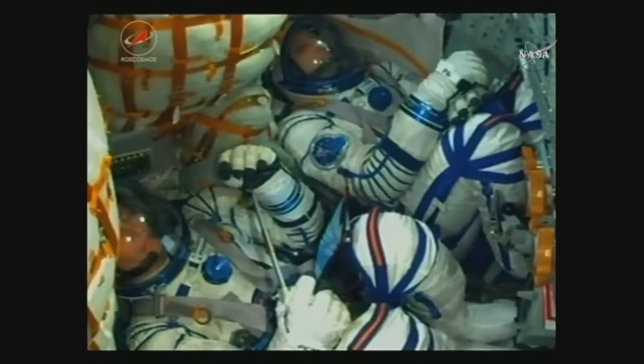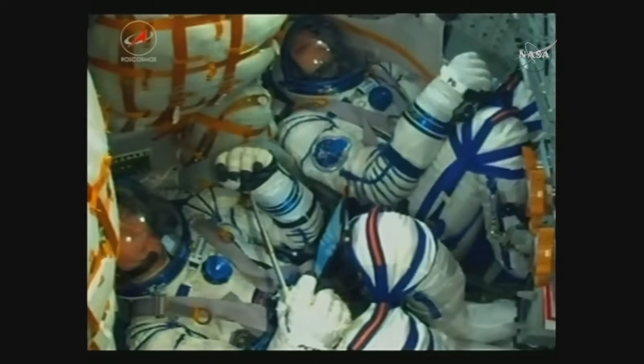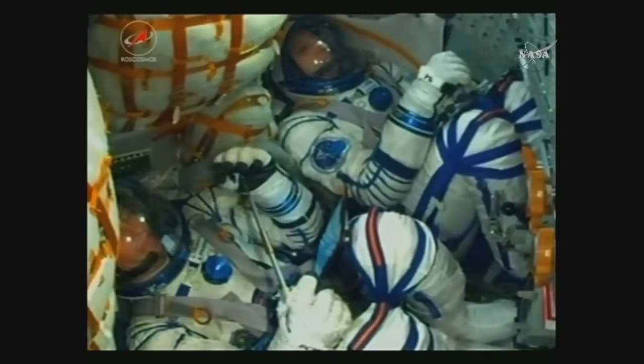Again, for the crew, this is going to be a little under a 9-minute ride into orbit. All 3 stages together will burn for about 8 minutes and 45 seconds. The first stage providing the initial leg work, the core stage and the 4 strap-on boosters firing for about the first minute and a half, carrying the crew off the pad in Baikonur.